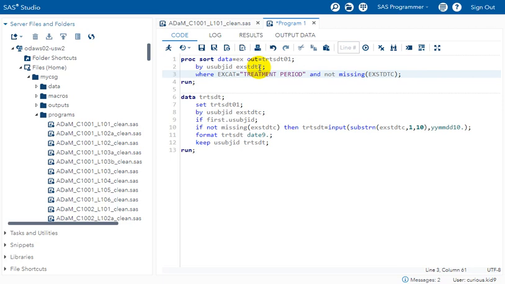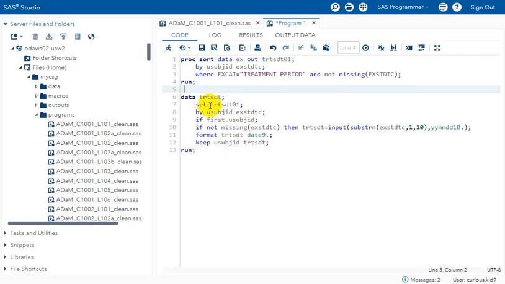We also should keep in mind that the dates, though in SDTM they are in character format, can be used for sorting the records in a chronological fashion, which means that the earliest records would always come on top even if we sort the records based on the DTC variables. So we are applying that logic, and the subsetted records are being fetched into a dataset called TRTSDT01.